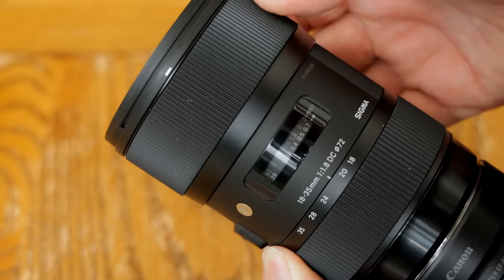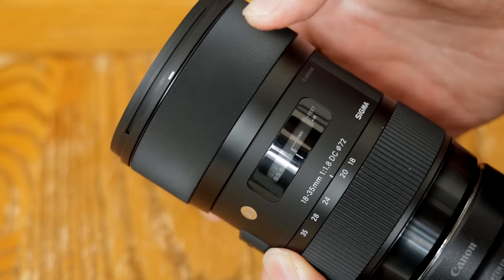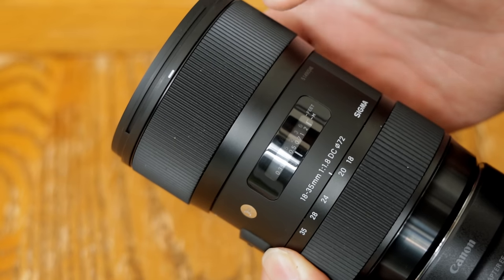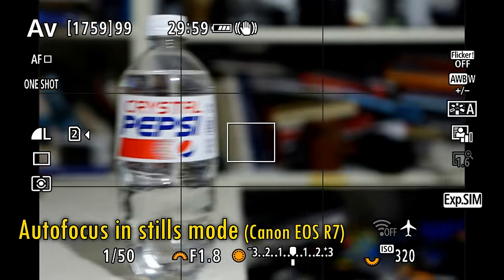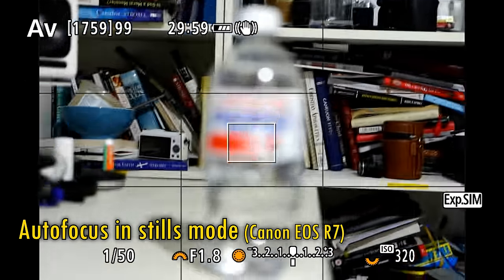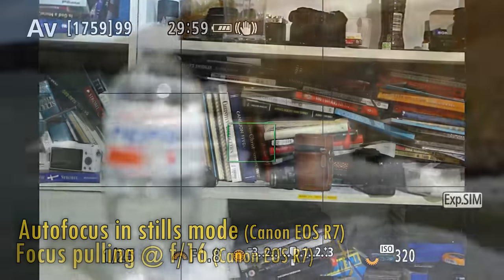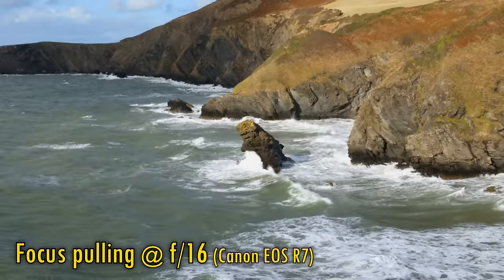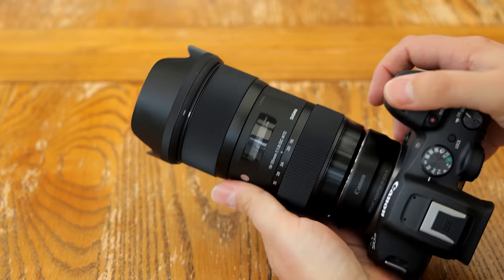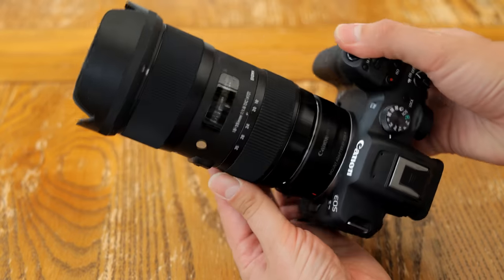The focus ring is super smooth to turn and well damped. Like those classic lenses from the 1960s and 70s, it's extremely precise — great for pulling focus during video work. As a lens with an older ultrasonic motor, it has full-time manual focusing, so you can enjoy turning that focus ring even if it's set to autofocus; it's really tactile. The autofocus motor is quite fast and almost completely silent, and it's accurate too. A newer STM motor would be a little more efficient for video work, but I've never encountered serious issues using ultrasonic lenses for video. As you change focus, the lens does exhibit a small amount of breathing, but not too much. The lens comes with a good quality plastic hood, and its front filter size is 72mm. Overall, still the same beautiful build quality as ever, with particularly smooth and nicely rubberised control rings for video work.